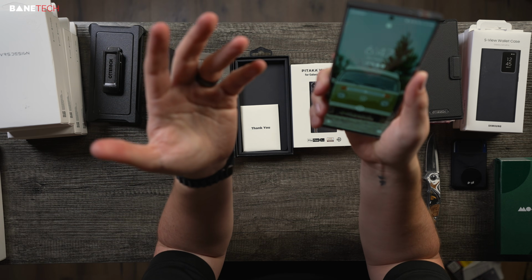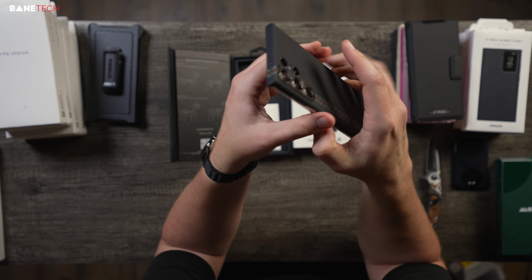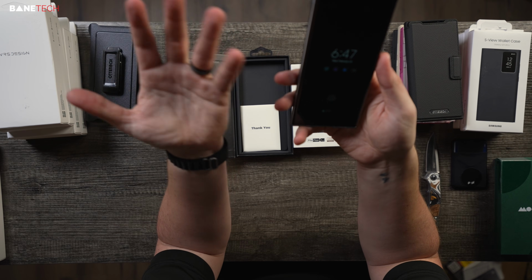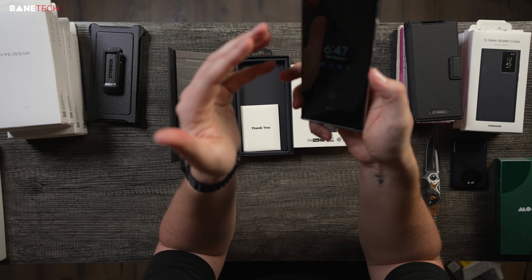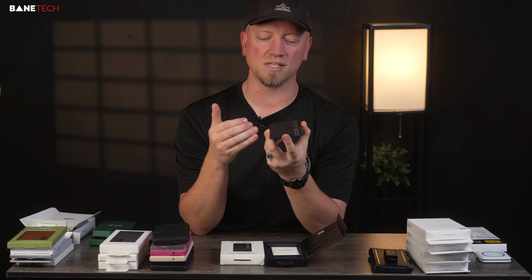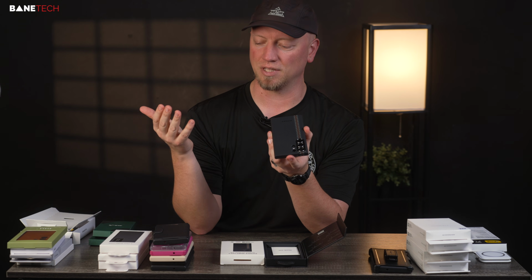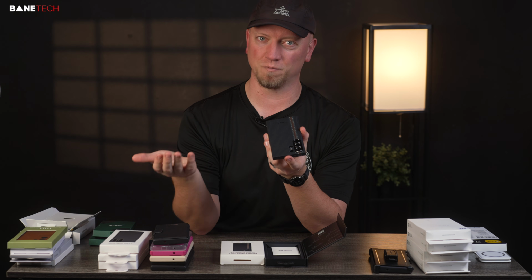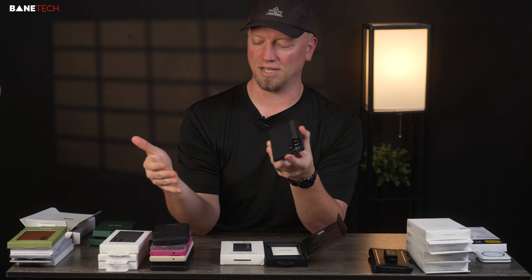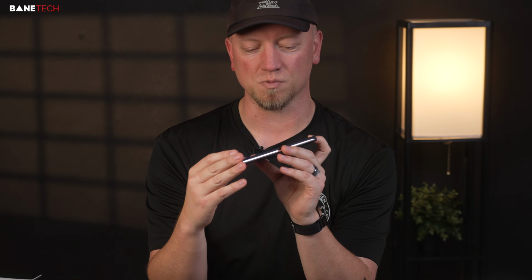Honestly, if you want to add MagSafe compatibility but don't really want cases, this is an amazing option because it's super thin. It doesn't take away from much of the design of the phone itself. You still feel like you're holding the phone and not a case. This is also one of those cases where you know what you're buying. You're not buying something with Otterbox Defender level of protection. It is going to have a level of protection, but obviously not like some of these big massive ones. Man, I might rock this one for a little while.